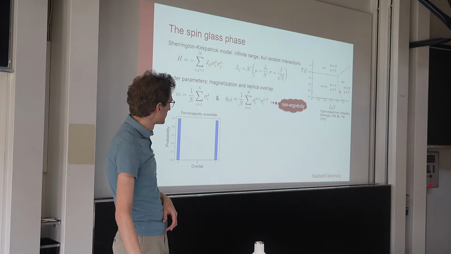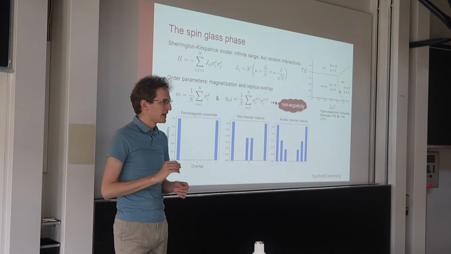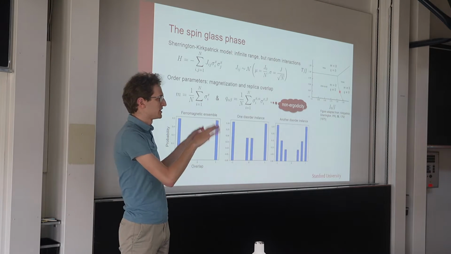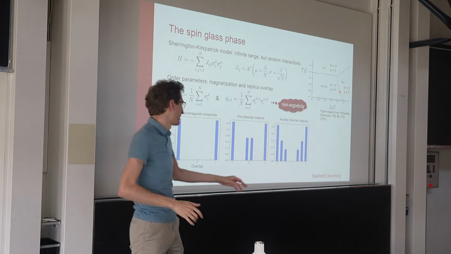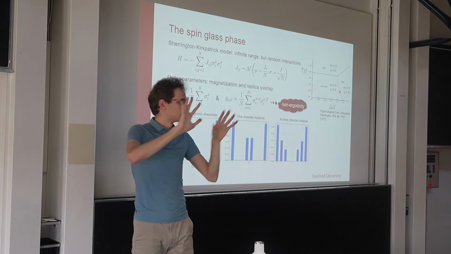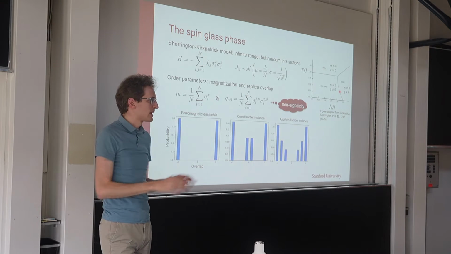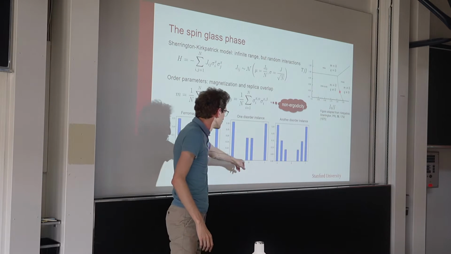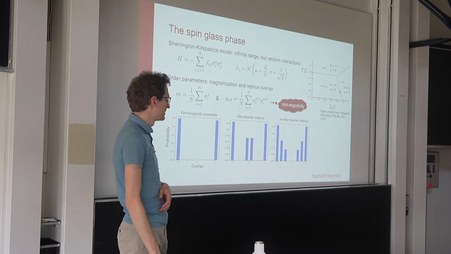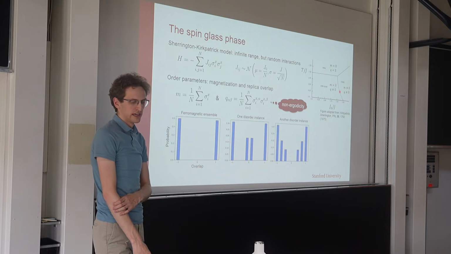But in the spin glass, this is not the case. Because of this corrugated energy landscape, you can get stuck in different local minima. And so then the configuration is very different. Your overlap will be some other value. Of course, you have the chance of finding the same state twice, in which case you'll have +1, and because it's Ising, you also still have the Ising symmetry. Well, I shouldn't do all up, but some weird state and then the same weird state, or some weird state and a very different state could lead to other overlap values. And what specific overlap values you find depends on the disorder instance, depends on the location of the local minima in the energy landscape.